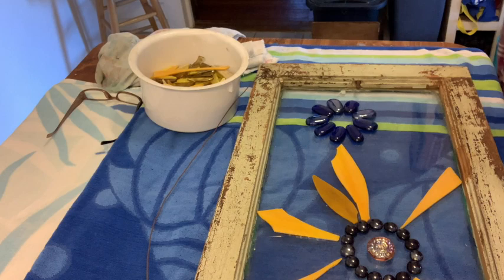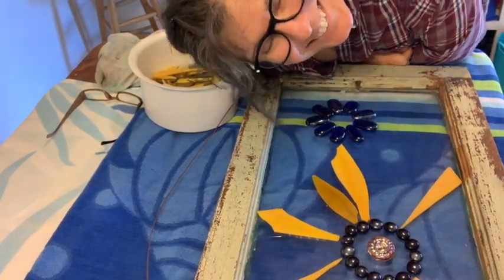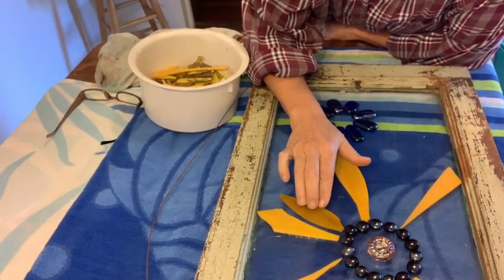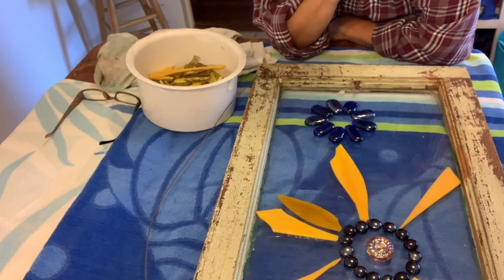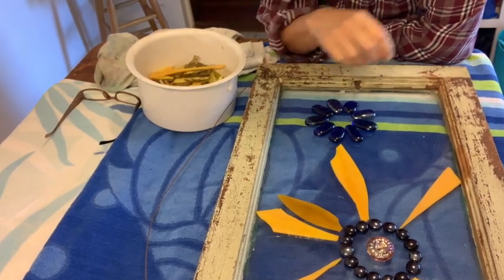Gonna do a mosaic. It's been a while, but I found this really cute old window. It looks like a transom window to me, an old transom window. And I'm gonna figure out what I wanna put on it.